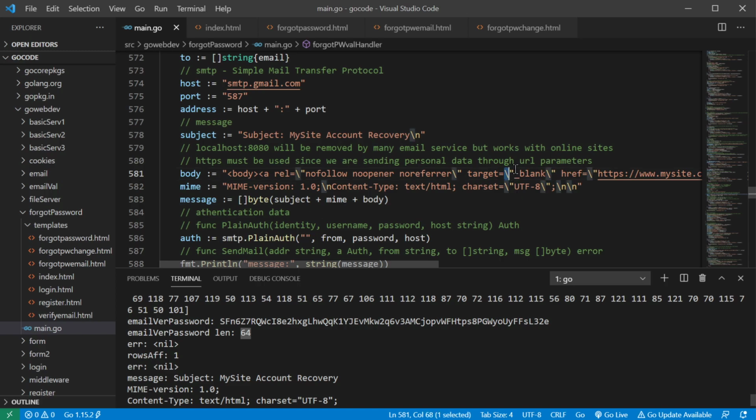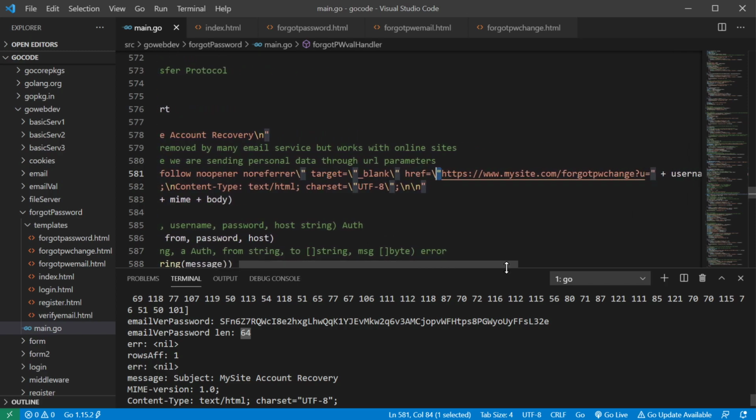And we have these backslashes here because this is one big long string, but we just want to make sure that they know, like, hey, this is not the end of the string. This is actual just double quotes. And like I said, you put the name of your website here.